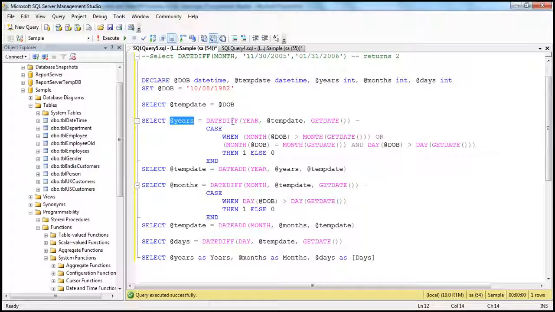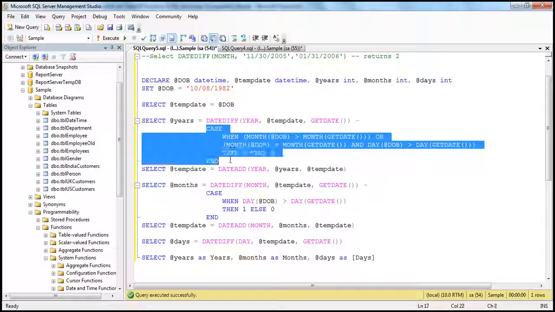To do that, we are using the DateDiff function, and I'm saying I want the difference in years, and I'm passing the start date, which is the date of birth of the person, and the current date and time using the getDate function. Once I subtract that, I get the difference in years. But I also want to calculate the difference in months and days, which we'll do in a bit. But if you look at this, after we get the difference in years, we are subtracting something from that. What is that, and why do we need to understand that? So let's understand the logic for doing this. Why do we have to do it in the first place?